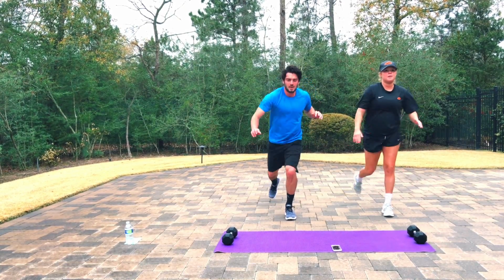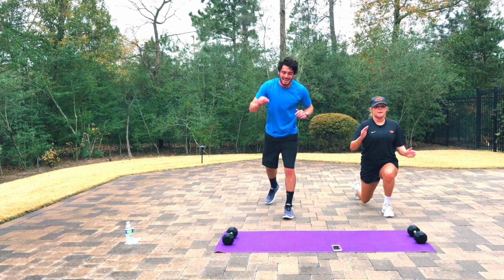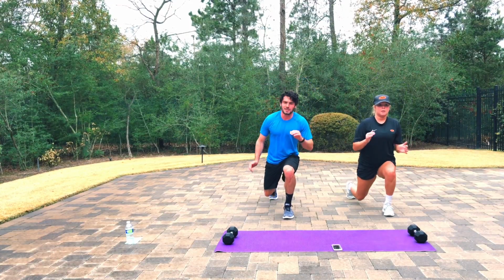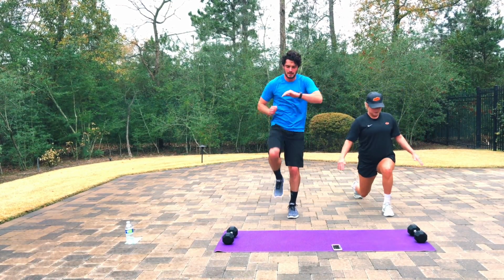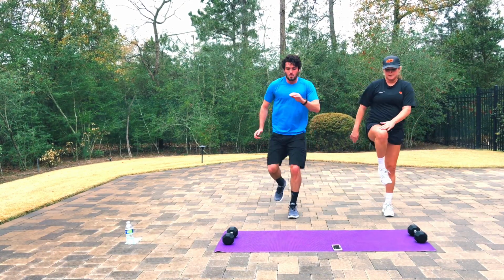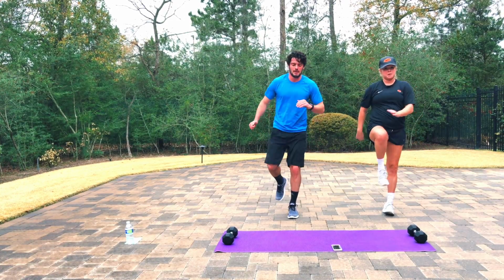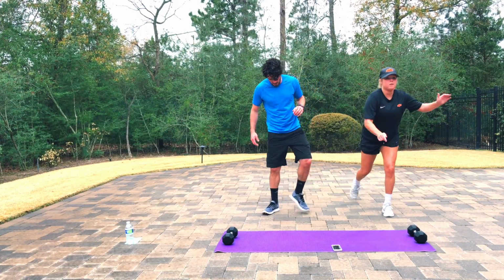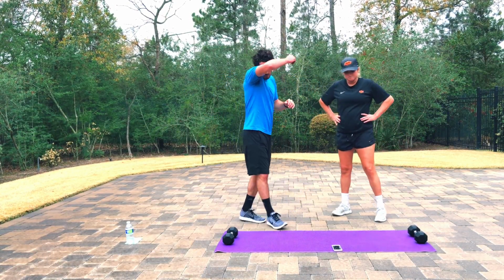Well done. Make sure that knee goes as high as possible, and we're going as deep as possible, an inch off the ground with that back knee. And also, try not to put your front knee over your front toes. So when we drop, I don't want to be dropping like this. We keep it right down, up, down, up. Exactly, let's go. Last one. Great. So let's alternate legs next round.